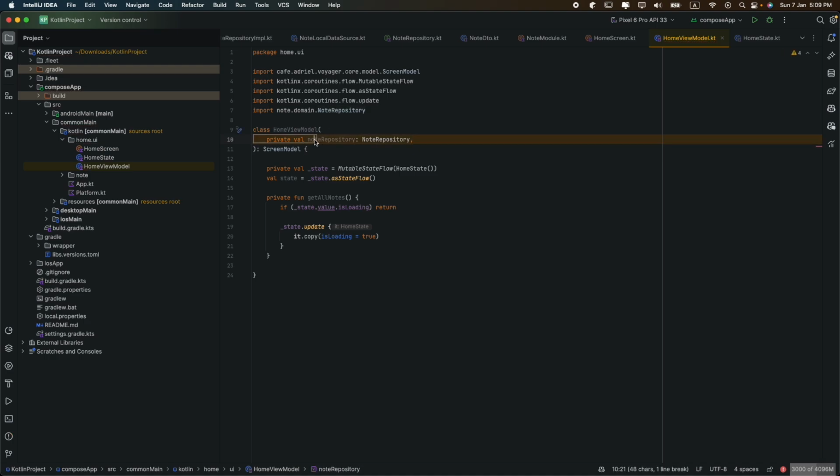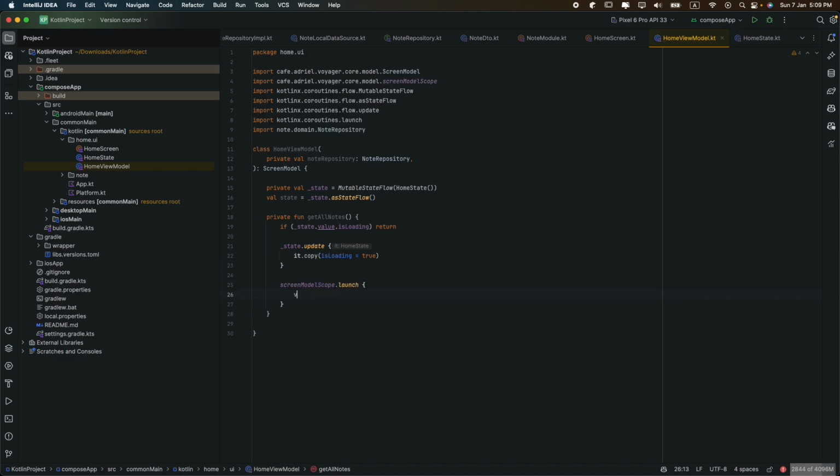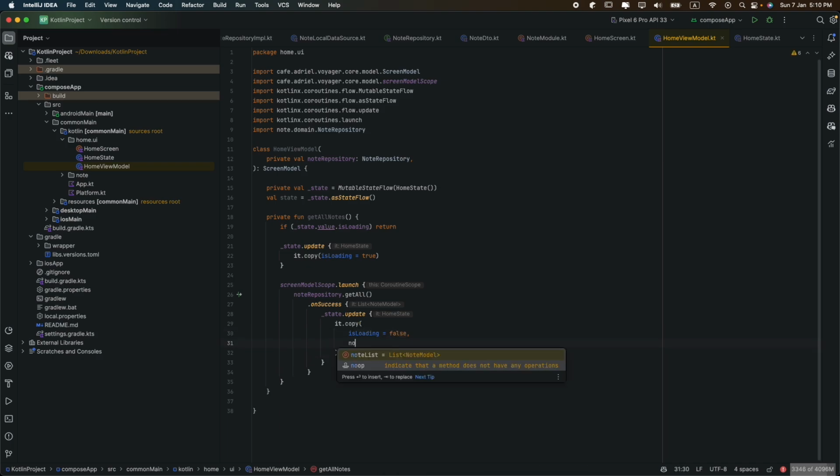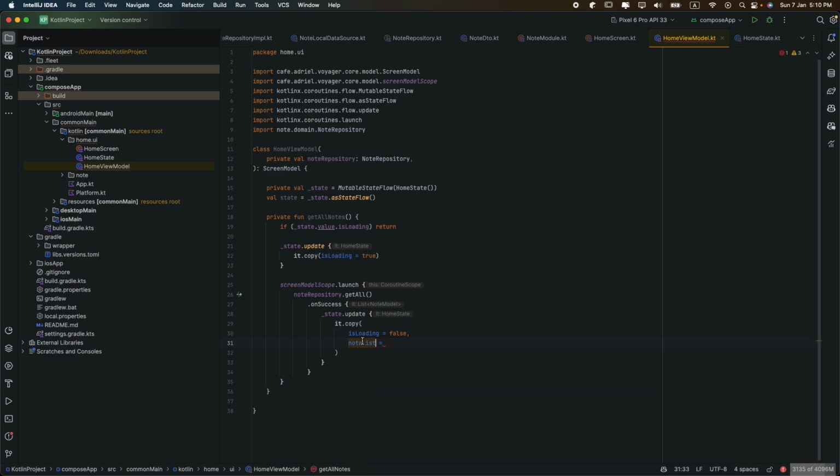Okay, so let's open our coroutine scope now, launch, and we'll have get all, is on success. We are going to set our nodes here. So we will set loading to false, and nodes. I can have them here from the on success lambda.